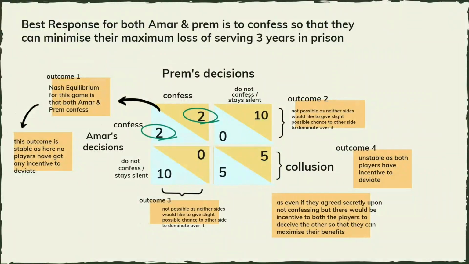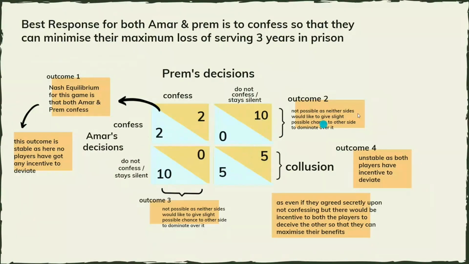Now think from Amar's side. Amar ये सोचेगा कि मैंने तो एग्रीमेंट कर दी है प्रेम के साथ. अब इतना तो पक्का है कि प्रेम कन्फेस नहीं करेगा, पर मैं प्रेम को धोखा देके कन्फेस कर लूंगा और फिर मैं जेल के बंदिशों से आजाद हो जाऊंगा और प्रेम जेल में रहेगा. और मुझे क्या फर्क पड़ता है कि प्रेम 2 साल जेल में रहे या 3 साल, ये उसकी प्रॉब्लम है, कम से कम मैं तो आजाद हो जाऊँ. And the same approach is also taken by Prem. प्रेम भी इसी तरीके से सोचेगा and ultimately, despite of the fact कि अमर और प्रेम ने एग्रीमेंट कर रखी है कि कन्फेस नहीं करनी है, but ultimately दोनों ही कन्फेस करेंगे and this will lead them to outcome one where both of them will make their collective loss.